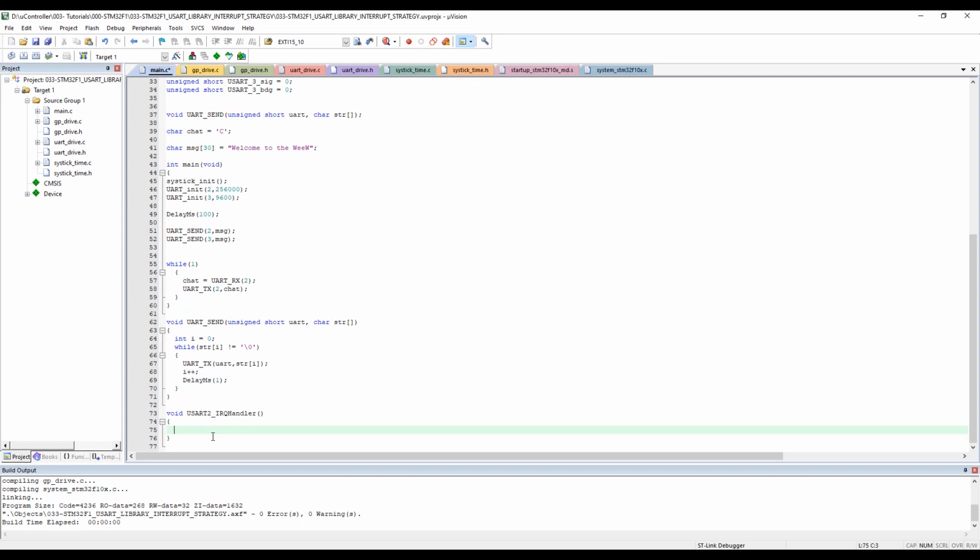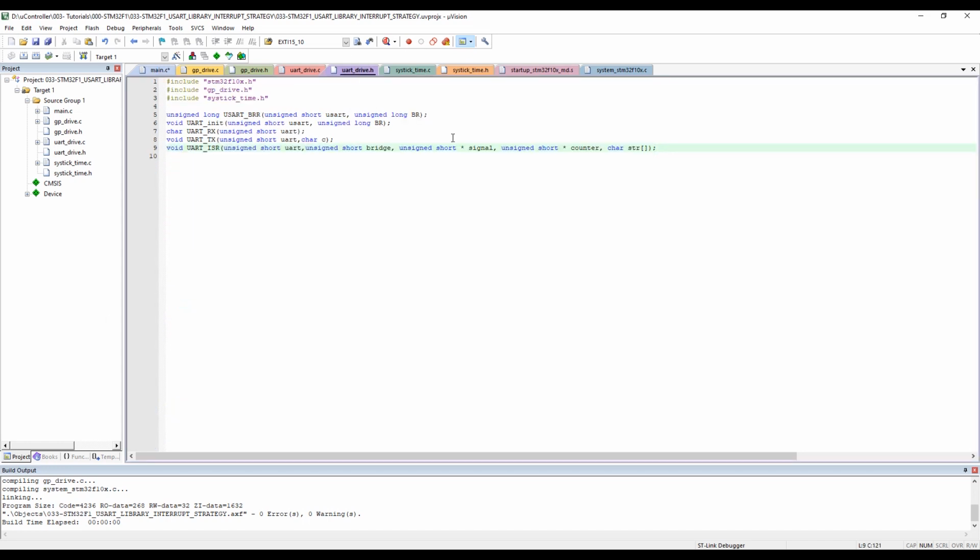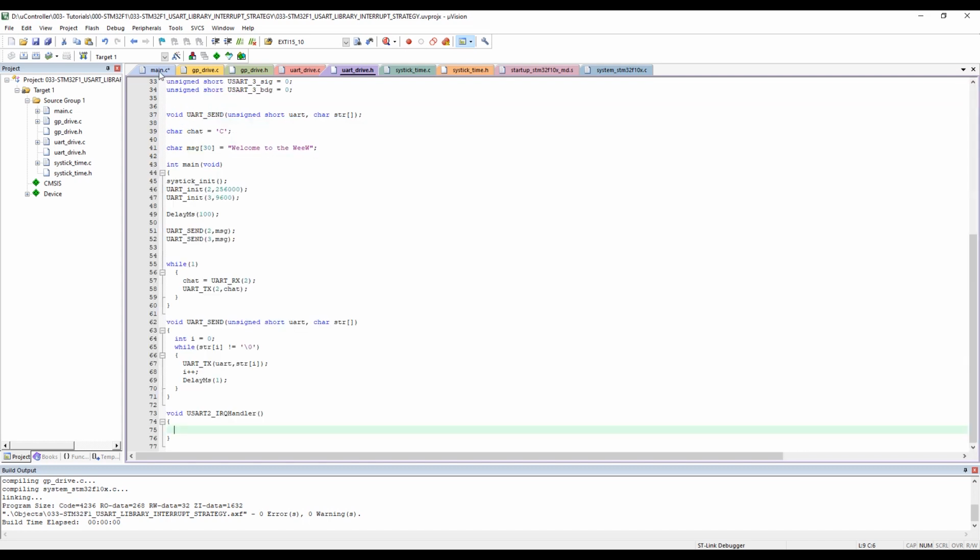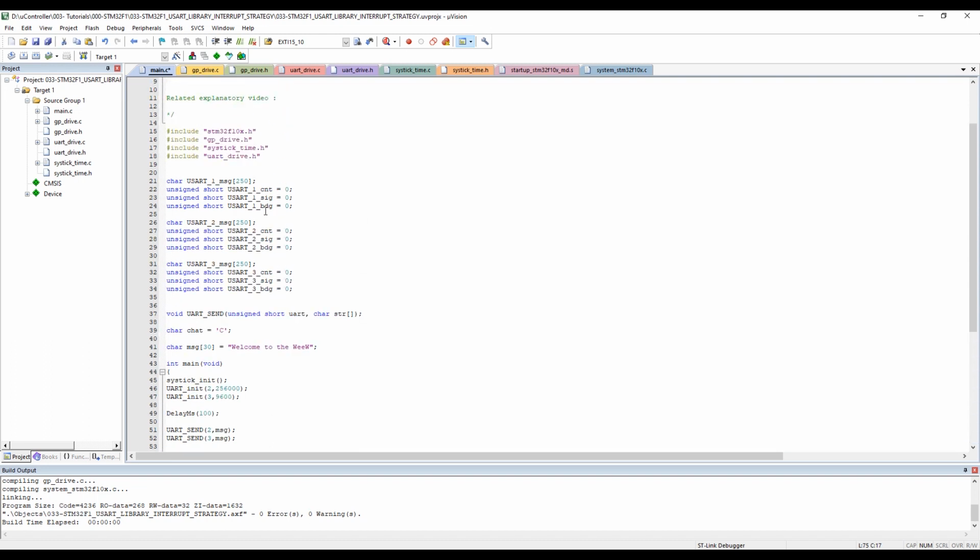Let's take the function we have been using so far, and we will start using it. In the UART, for example, this is UART2, so my UART is 2, and for my bridge, if I would like to bridge, I have only UART3. This is where I send if I need to have a bridge. My signal is this signal, which is 0.